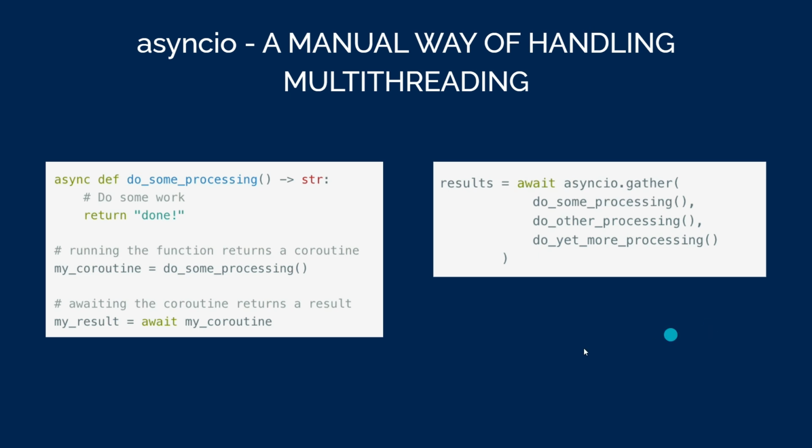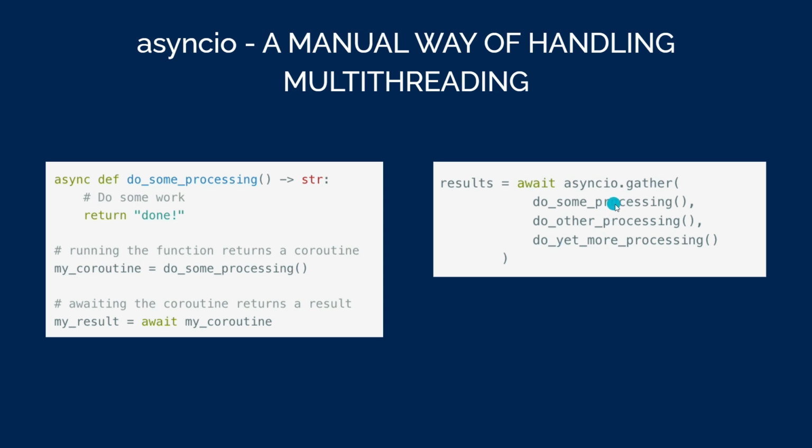So let's say we have again our function, which is now an asynchronous function. And if we do this call, my coroutine equals do some processing, this is not going to deliver any result. Instead, my coroutine is now a coroutine object. If we want to have some result, we need to type in await and then my coroutine. Now, let's suppose we have multiple coroutines, and we want to get results from them.